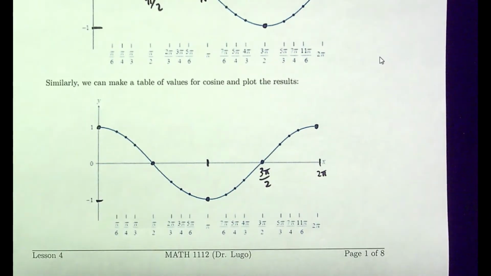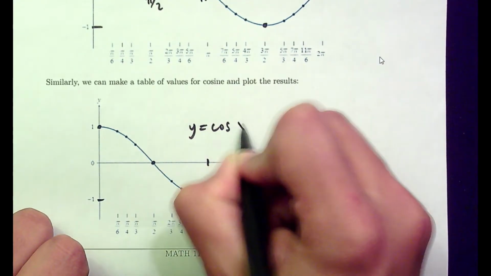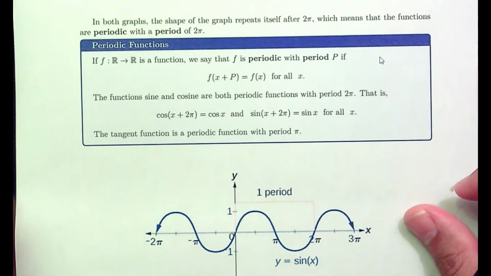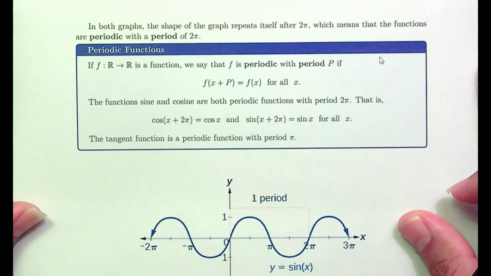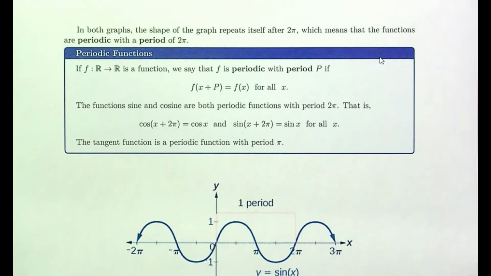All right, so we'll be coming back to that basic graph. So this is the graph of y equals cosine of x. Here are some properties about the graph of sine and cosine functions that you do need to know, and it is helpful for later sketching the graphs of transformations of sine and cosine.